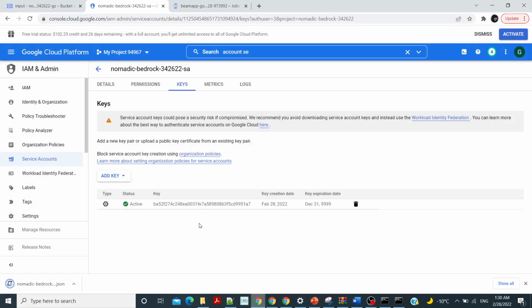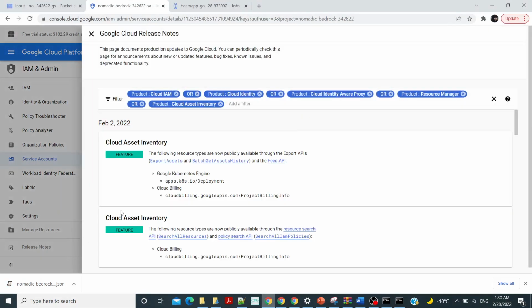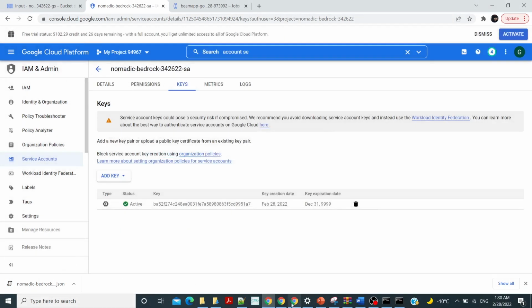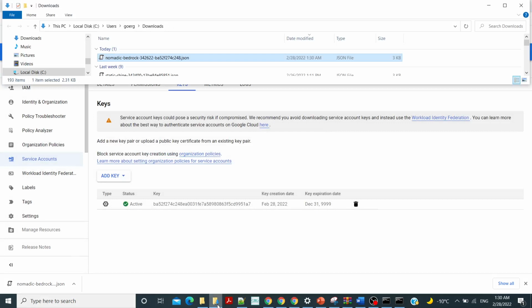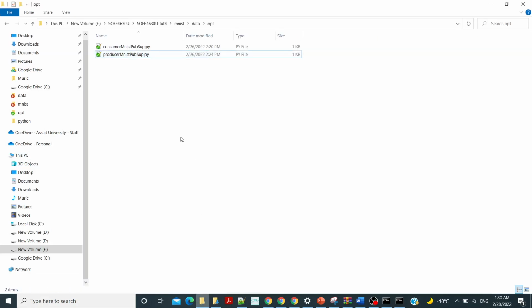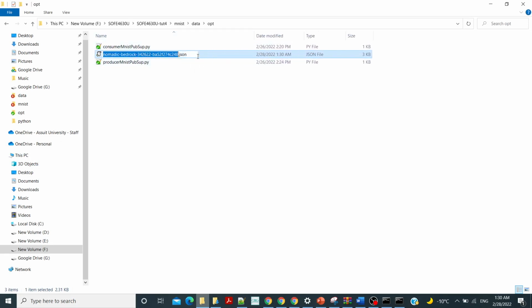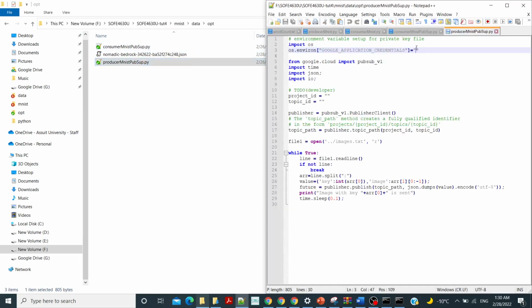like this, and then we download the file, copy it, and paste it in the same folder, and take its name and put it in both of them. So just come here and put the file name with path. If it is not in the same directory, you have to provide it with the path, and do save.